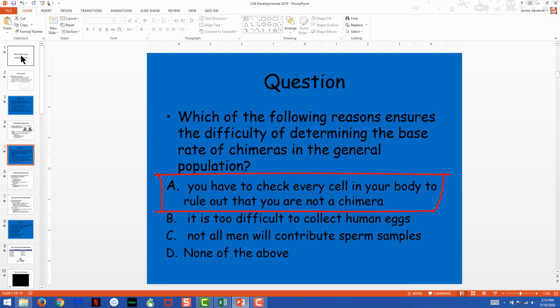And so this issue of chimerism, which nobody was really aware of until it started to appear accidentally as a result of the use of genetic tests and paternity and other types of medical events, simply threw a monkey wrench into the whole story. So you have to be aware of this as a psychology student going forward, especially if you plan on going to graduate school, because if this issue of the base rate of chimerism ever turns out to be a fairly high estimate, then the entire field of behavioral genetics has to essentially be reevaluated.